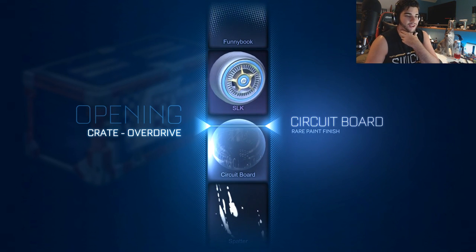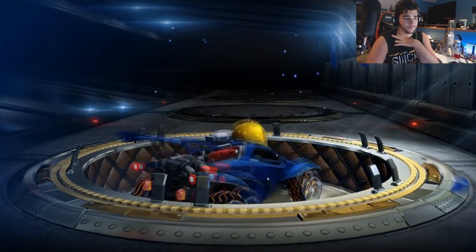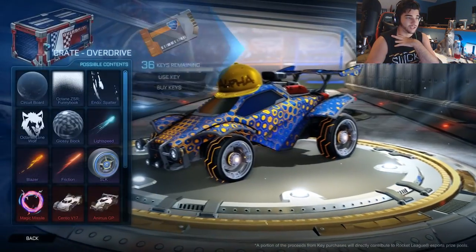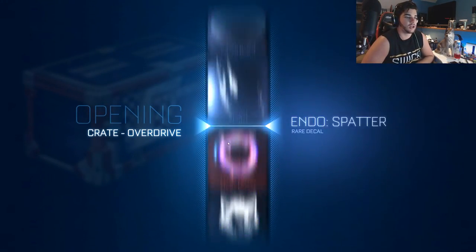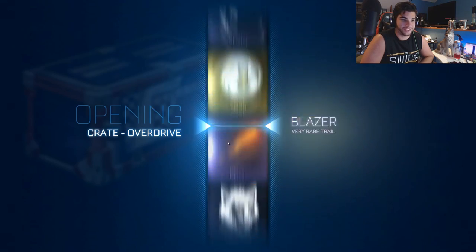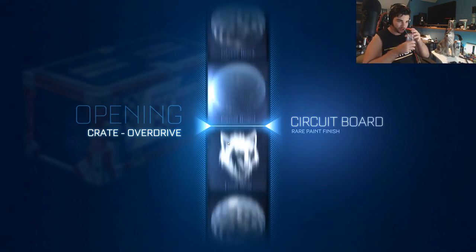Oh, I want another SLK, but we were getting a lot of rares at first, but now we're doing pretty good. Yeah, we've gotten a lot of things other than rares. So we're 22 crates left. Maybe this will be lucky 22. I don't know if that's really a lucky number. Just give me a second to take a drink.